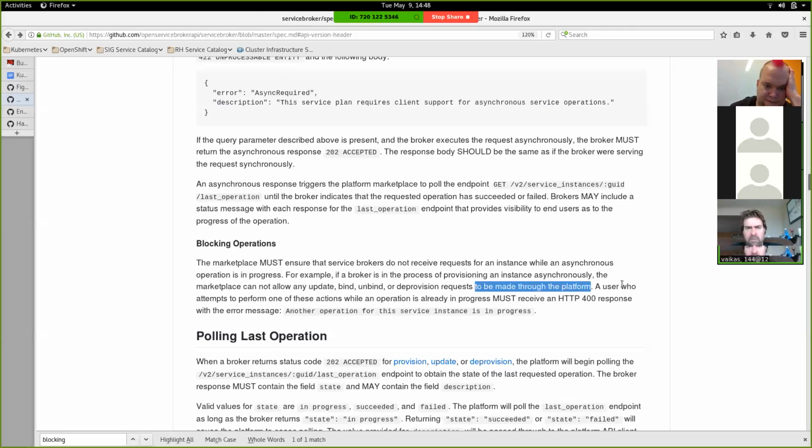Yeah, and I think, go ahead. Sorry. Go finish your sentence. Then I'll ask my question. No, I was going to say I think I would have to look at the code, but I think what I did is I made a condition. So if you try to create a binding and an operation is asynchronously ongoing, I think I made a condition that says there's an async in progress, and so the user at least can understand what is going on, and then eventually the reconciler should say, okay, now there is no longer a thing ongoing, so let me do it.